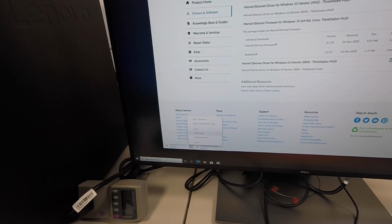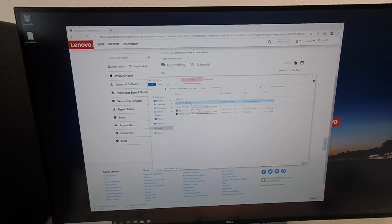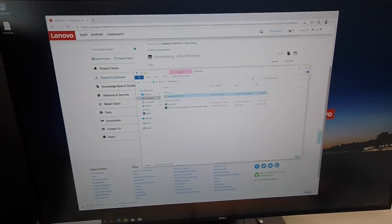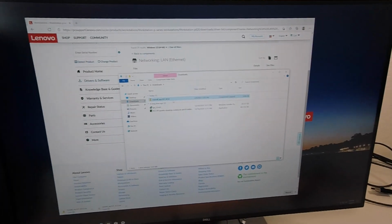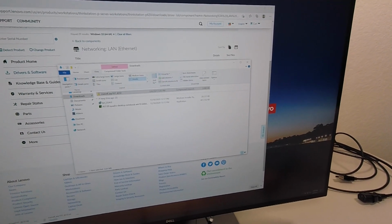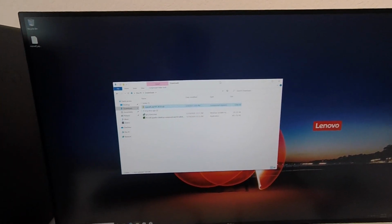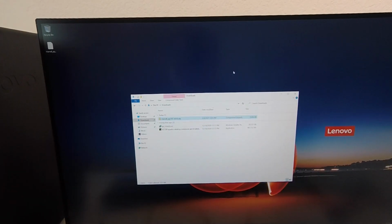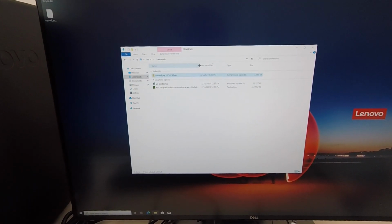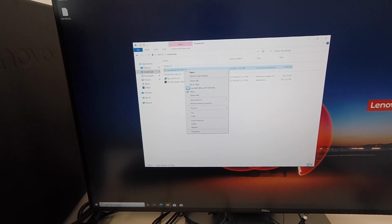Okay, show in folder. Okay, I wanted to see it in downloads. So this looks like a zip file, right? This is the other thing I don't get. Why do people get rid of file extensions? That really bothers me. I don't know why that's the default choice these days. Sorry guys, I'm not really used to Windows, so little things like this bother me, but for people who are familiar with this, not a big deal.